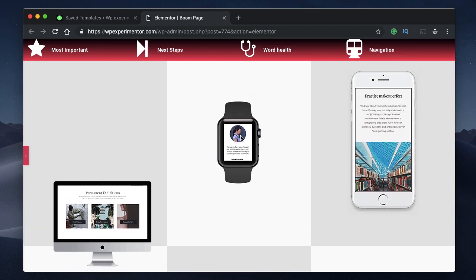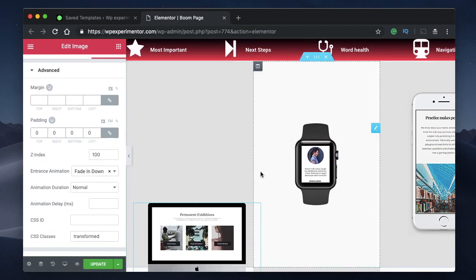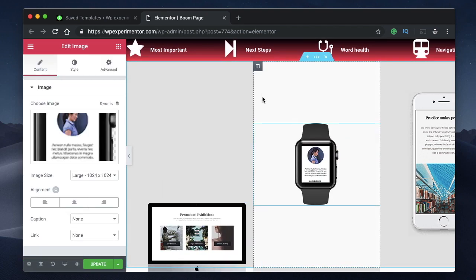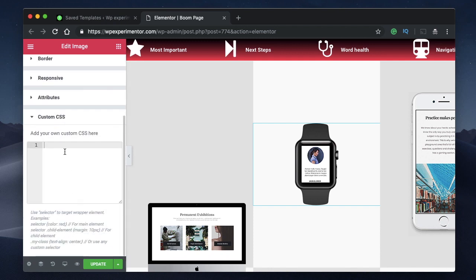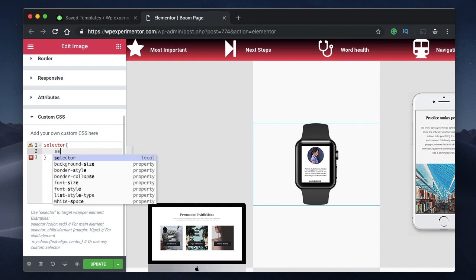Now let's do the same thing with the Apple Watch. I just want to move it here around this position. So I'll go to advanced again, click on custom CSS, selector. I don't have to type, I'll leave the code for everything in the description. Just adjust the values.